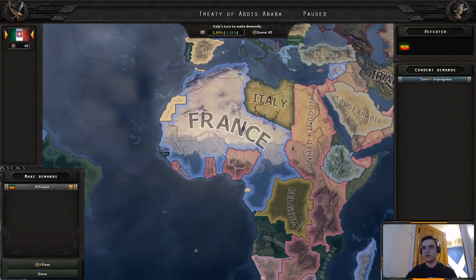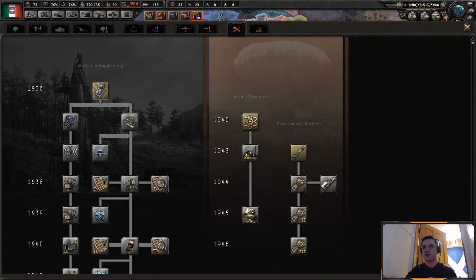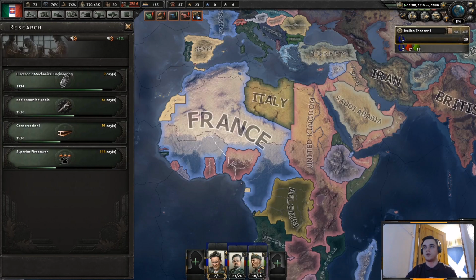So, there goes Ethiopia. We're going to go ahead and just puppet Ethiopia. We do have to wait to 1945, of course, so we do have time to waste. Hence why I thought maybe do the Roman Empire as well, just because we do have the ability to do that.